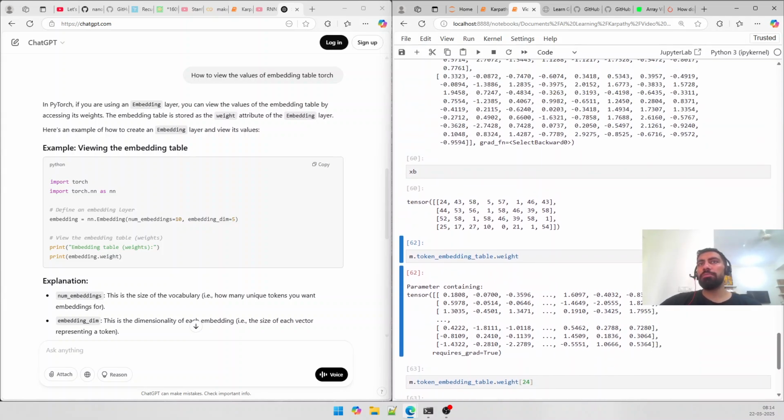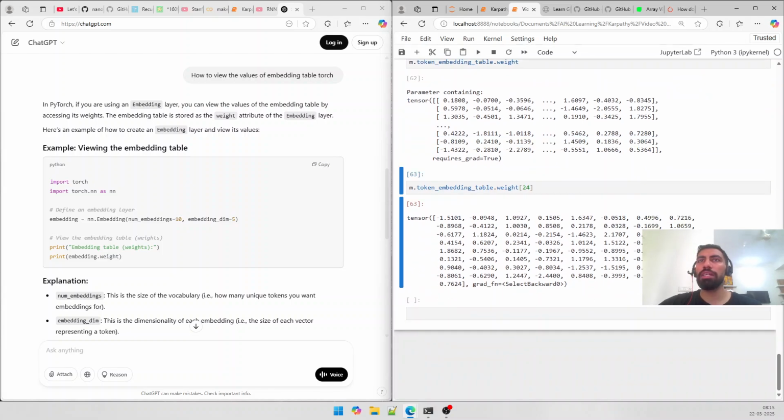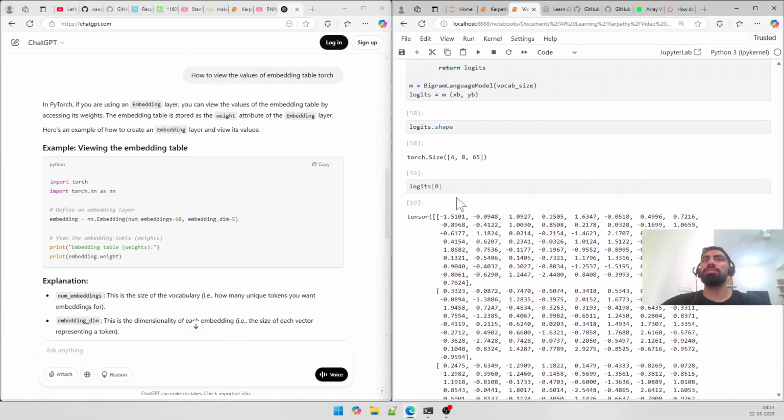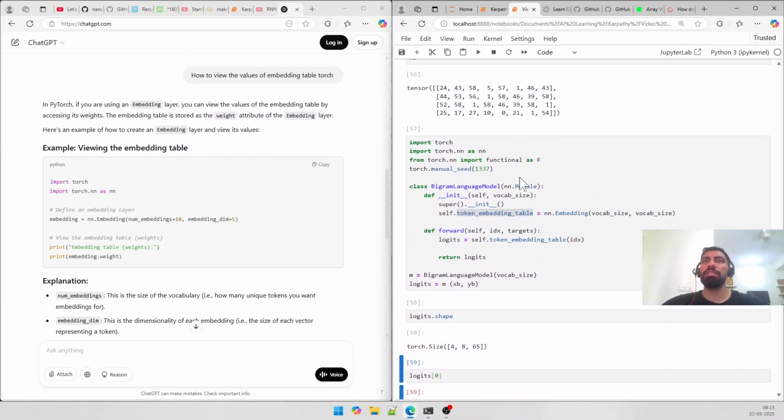Now this xb says the first element is 24th. How are we going to represent that element? We will pluck out the 24th row from here. That's what I did, and you get this. So 24 is represented using this.